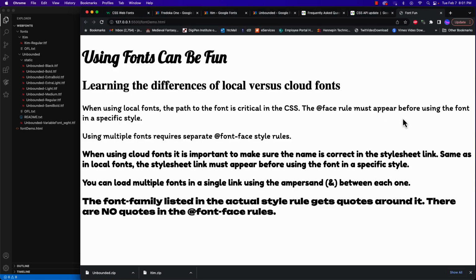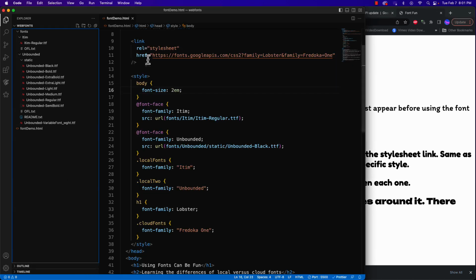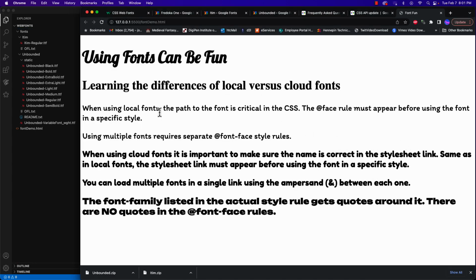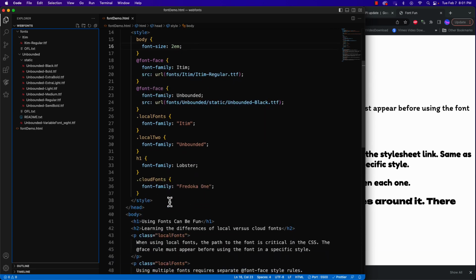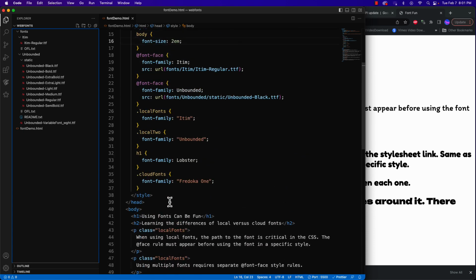Save that, and now we can see that my font is a little bit bigger, so we can just see that difference better on screen. So by setting the rule first, then that sets our default size so that then our headlines are still bigger than paragraph text as part of it, so that it doesn't make everything all the same size. So we're not trying to make it all the same size, because by default we want our headlines, H1s and H2s, to be bigger than paragraphs.